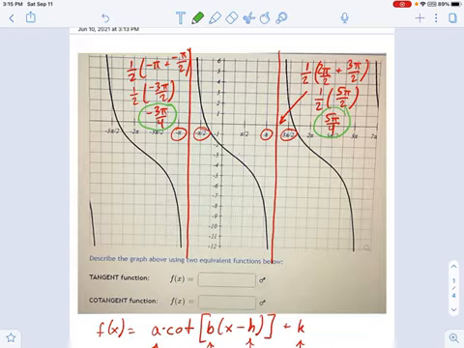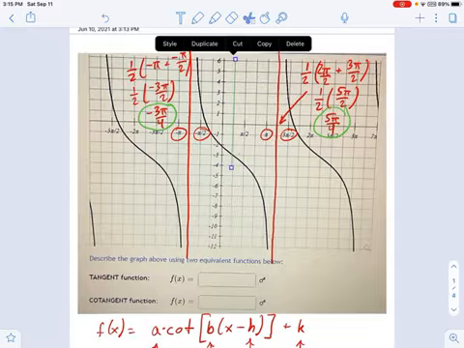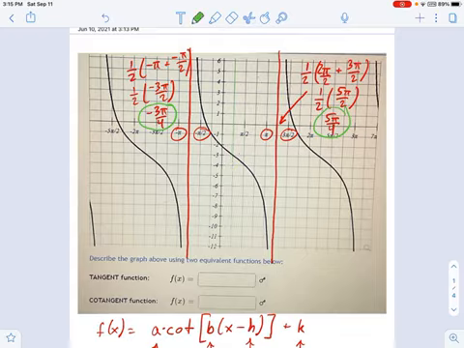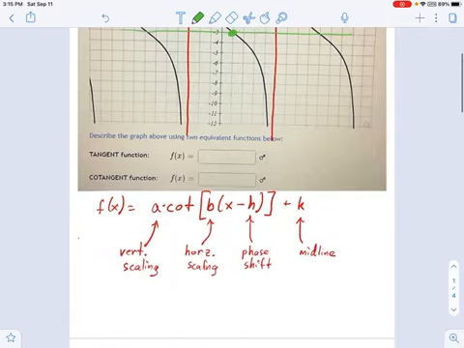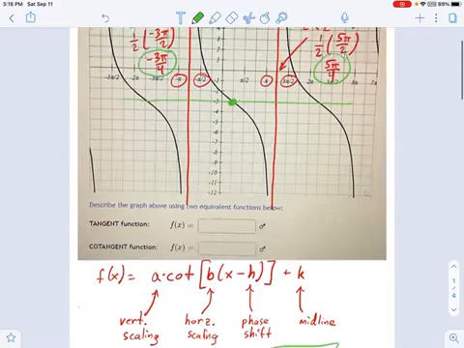I want to talk about this imaginary line. This is not an asymptote. It's not very well drawn either. Come on. Give me this thing back. Here we go. Halfway in between those 2 asymptotes, you're going to have a midline crossing right here. Okay, so I don't need this green line. But that point right there is where the midline is located. The midline, if you remember, is a y equals equation. It's the halfway point, vertically speaking, of your function. So you can see that crosses negative 3. So that tells me one nice thing, k equals negative 3. Okay, we're going to use that.